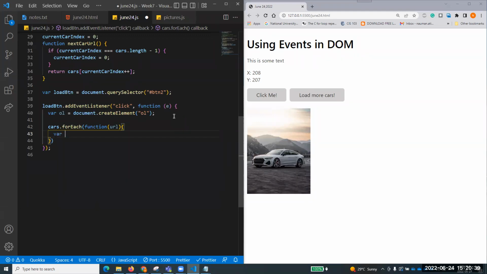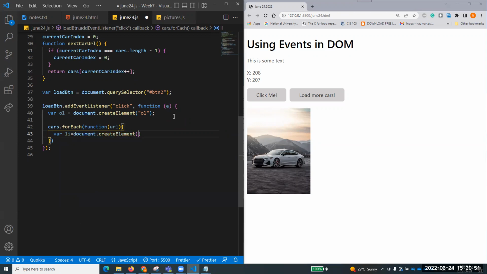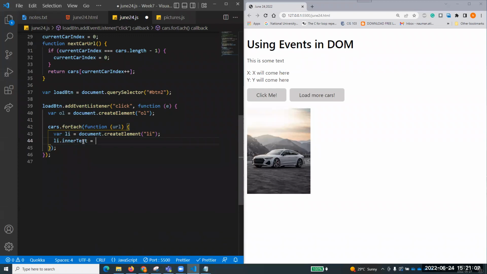I'll say var li equal to document.createElement li. I want to create an li for every element, for every URL. Does that make sense? And li.innerText is equal to, can anyone tell me what I should write? I will say URL. Whatever is in URL, just make it the text over here.